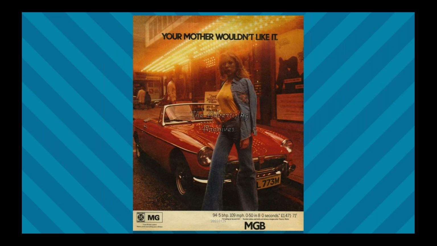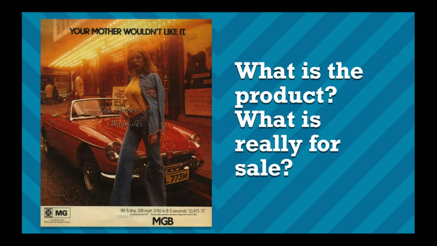Okay, the entire ad: the woman who's very independent. She's not wearing a dress or a skirt or a modest dress and skirt. No, she's wearing pants. She's going braless. She's right in front of this sleek and sporty car. The coloring again is very seductive, lurid, sultry, and even the movie that's being shown. This is a movie the mother would not approve of. So can we see how, when we look at this ad on all sorts of levels, from the tagline to the color to the placement to the link between the woman and the car to the movie theater in the background, it's all working together, that it's not just accidental?